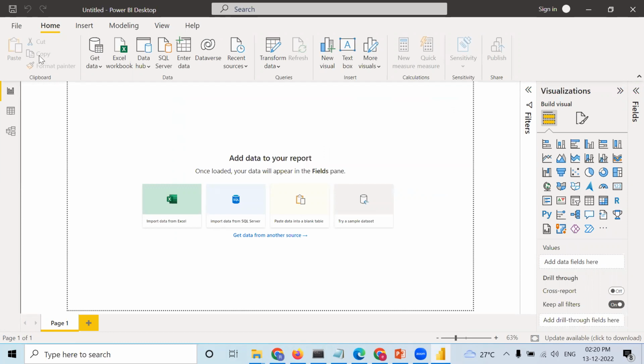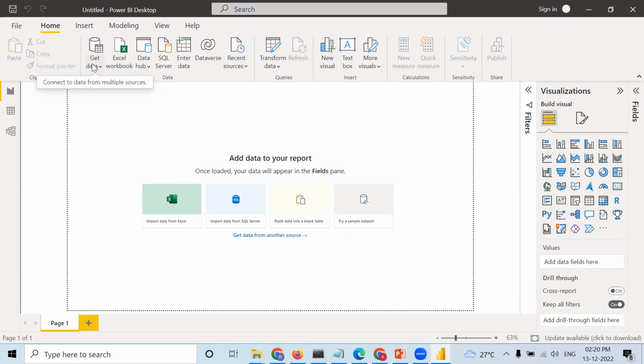Actually, PBIX is the interactive form of a Power BI project and PDF is the static one. But it is easy to go through a PDF file. That's why I'm telling you to send both of the files when you have done the project. Every week you will get a new project, a new task to do. It will not be a big project. It will be a small task, which will give you an idea of how you should do things.